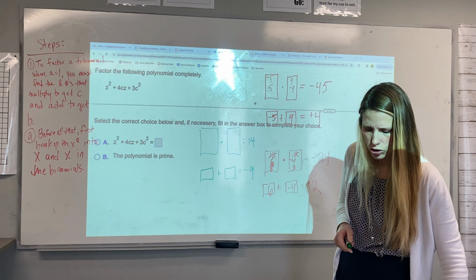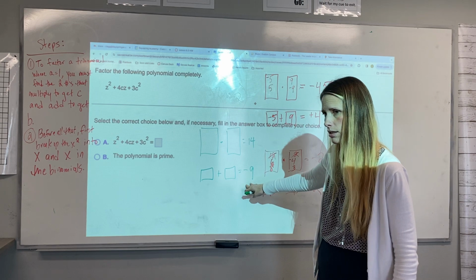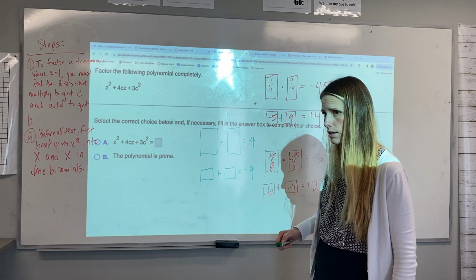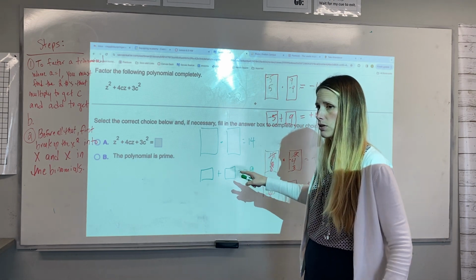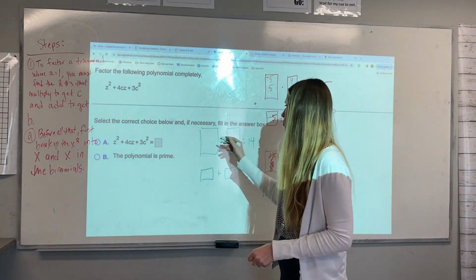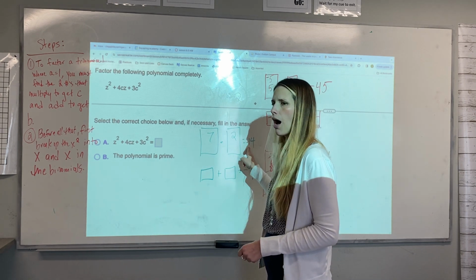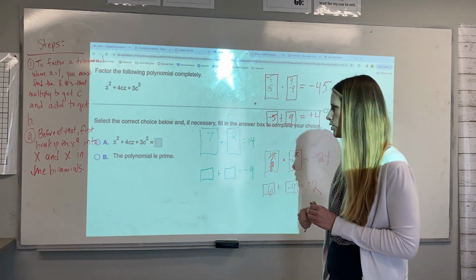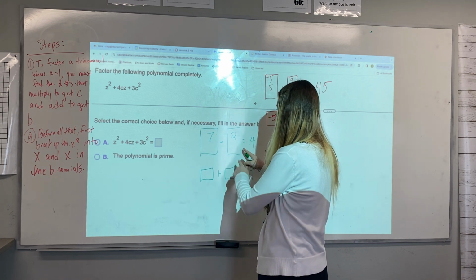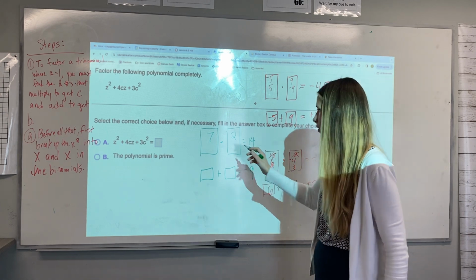Okay. So, did you add them up and get a negative 9? Okay, did you multiply them to get a positive 14? It became negative? So then those didn't work. You need signs for your 7 and your 2 that will multiply together to get a positive 14. What do your signs need to be for the 7 and the 2 to multiply together and get a positive number? Yes. Both.